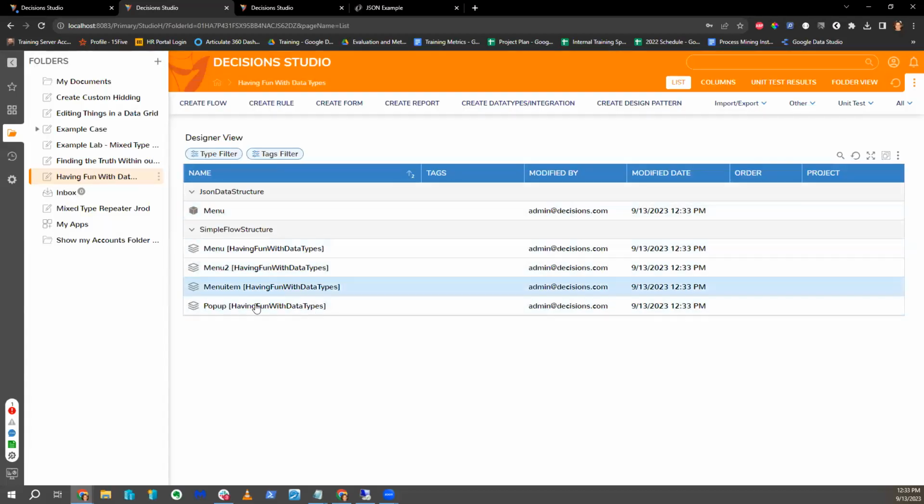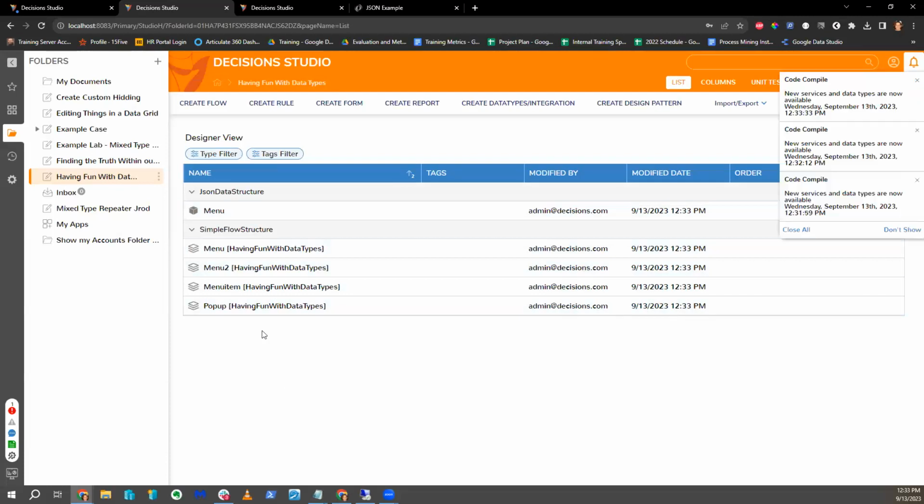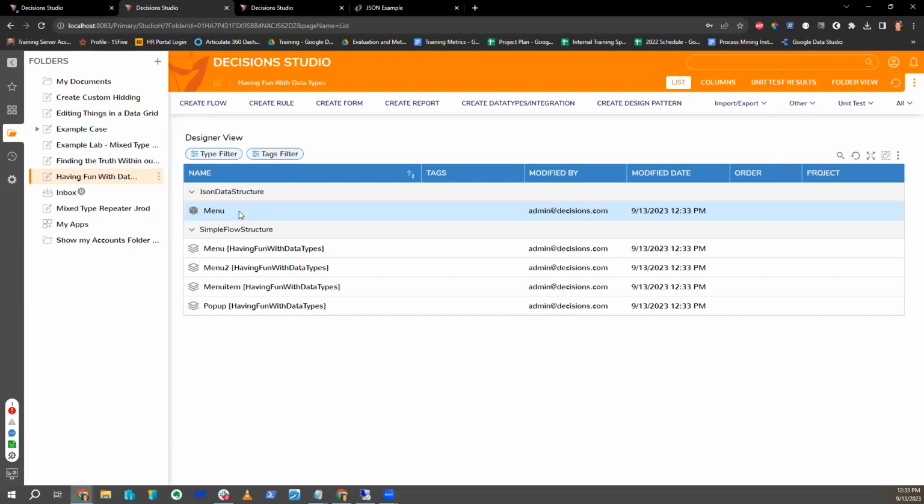Then I have all of these flow structures here. And if I delete it and don't change the namespace, then it won't allow me to create that data structure again because of the namespace. Does that answer your question?